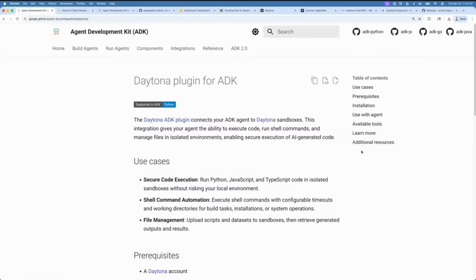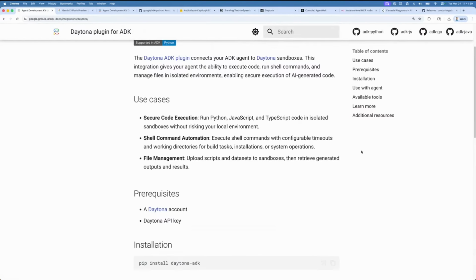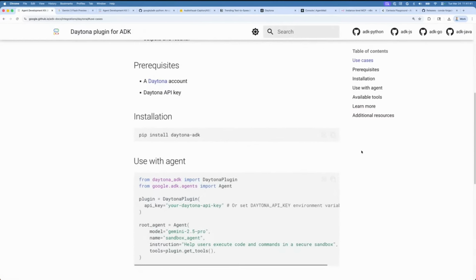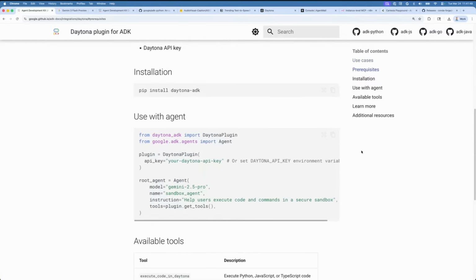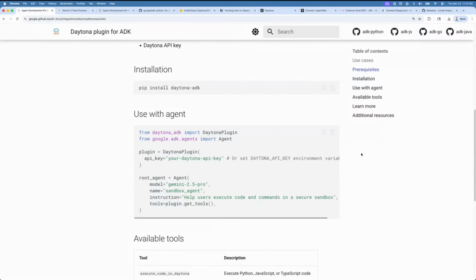And so if you see something like a plugin, it means that one of the partner organizations we work with, like Daytona or a number of others, has actually developed, in this case, a Python package. And that Python package is made to play well and extend ADK in a very standardized way. What it means for you as a developer is there are hundreds of lines of code that you don't have to have in your agent.